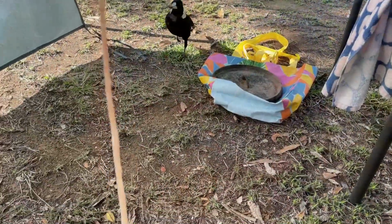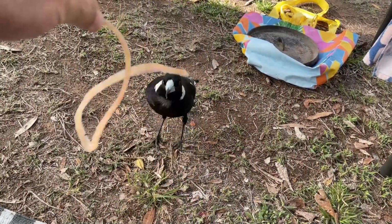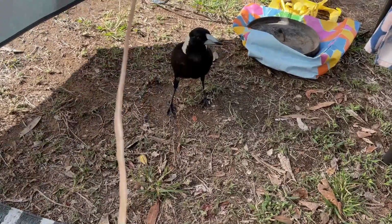Check out my little new mate, Maggie. So for those from outside of Australia, this is a magpie. And these magpies are vicious. They swoop you if you're near their nest, but he was more interested in some food. So he's a nice little fella.